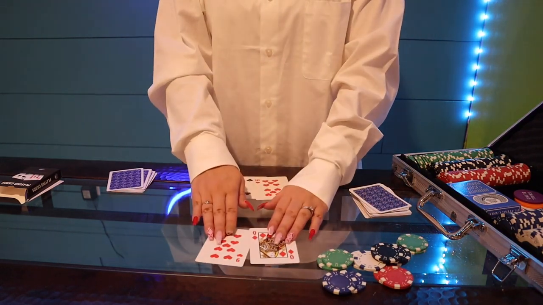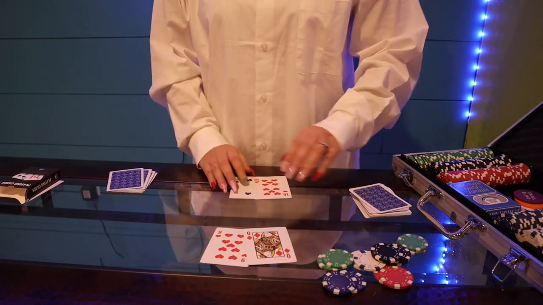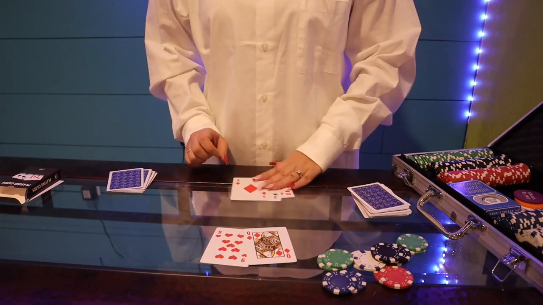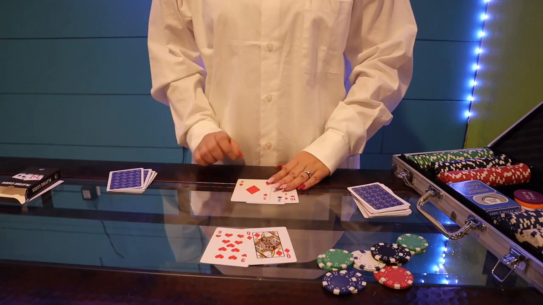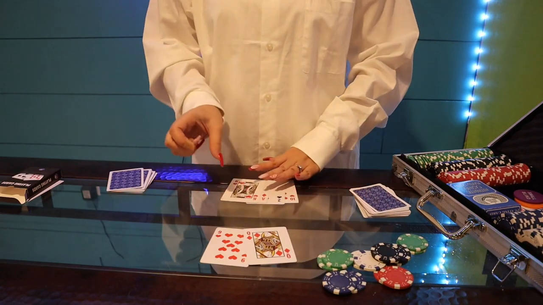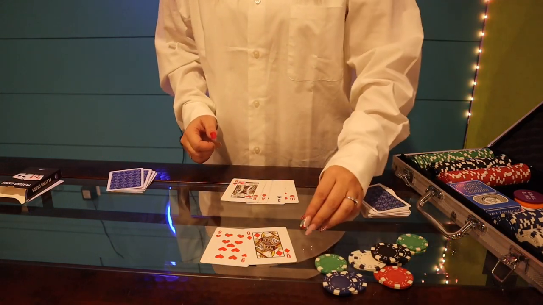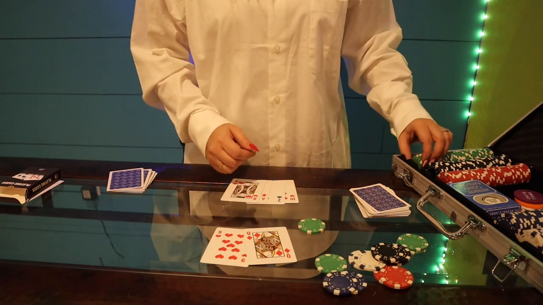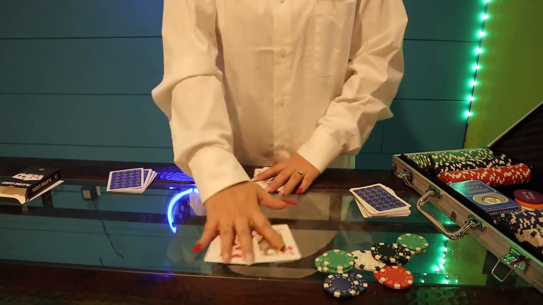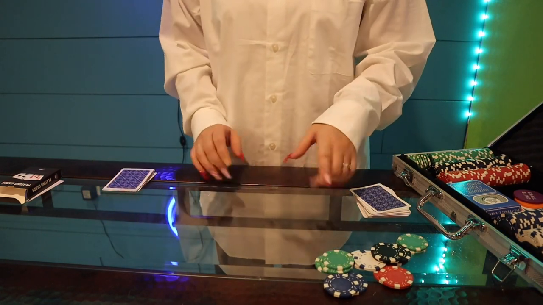I have 12, you have 19. Are you gonna stay? Okay. So then I got 12. 13. Ooh, I bust. Oh, again, we forgot to put your bet. So that means I owe 25. Okay, so now go ahead and put your bet.